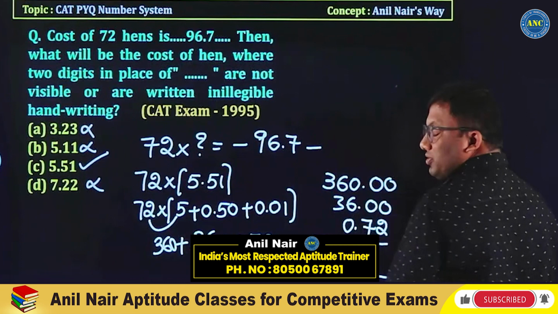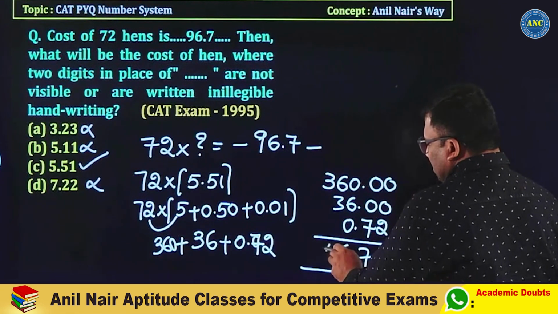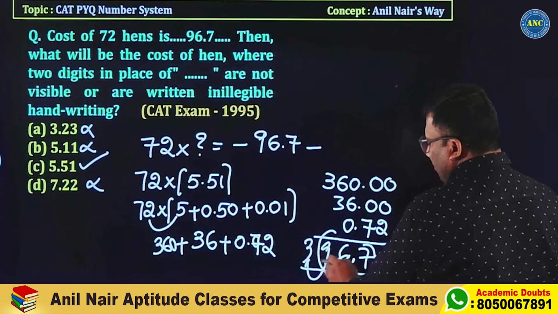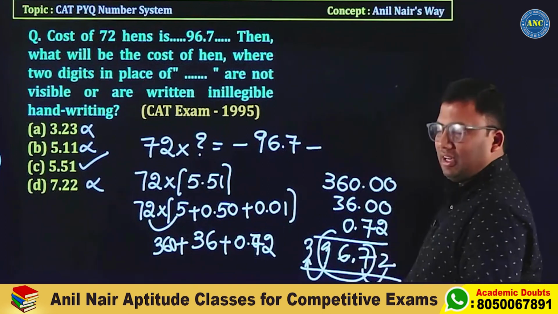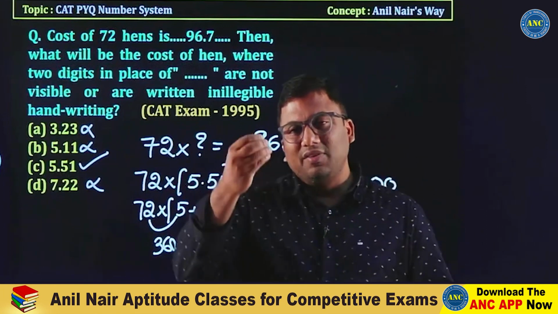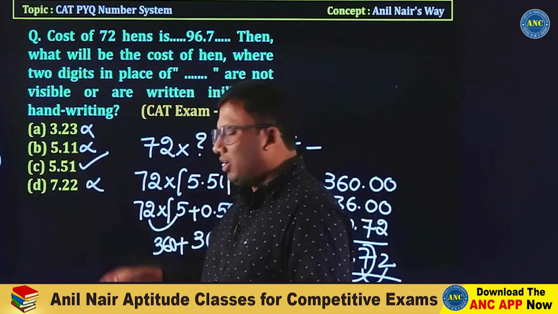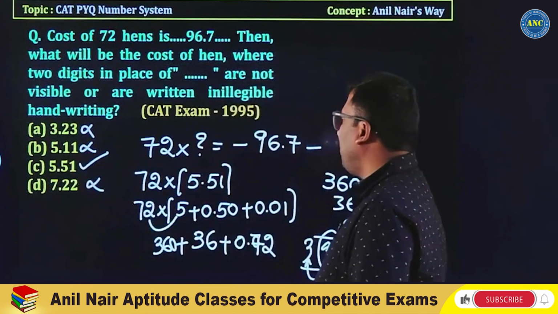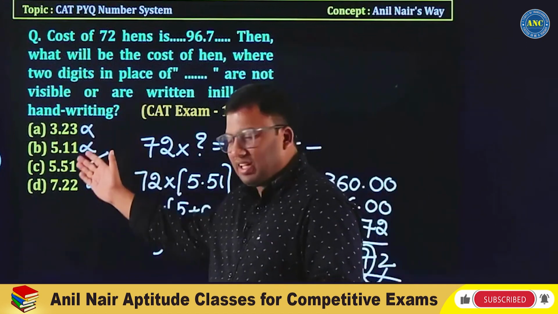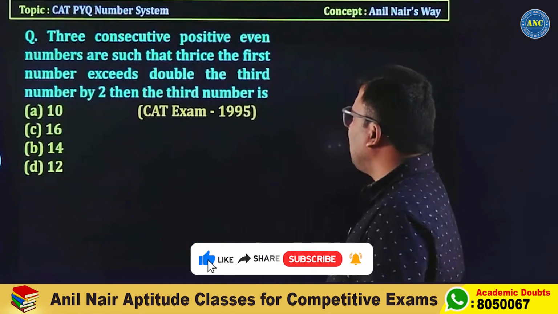If you observe closely, this is 2, this is 7, it is 696.72. The number before one digit, the number after one digit. Just a simple multiplication, because I know how to do it with 5. Immediately my eyes went on to this number 5.51. Try to do it with other values, you will not get the answer. Relatively a very, very easy question.